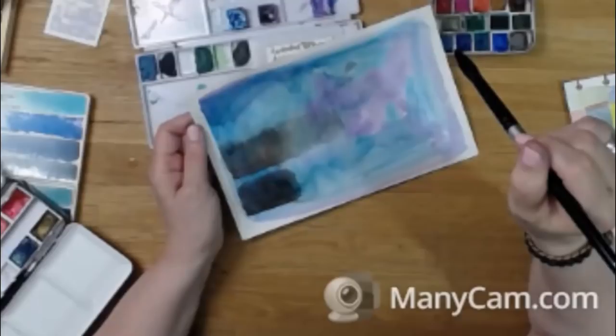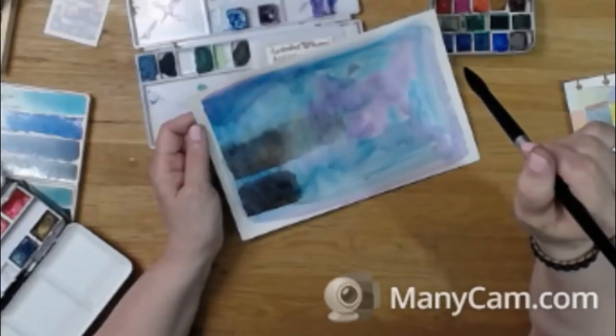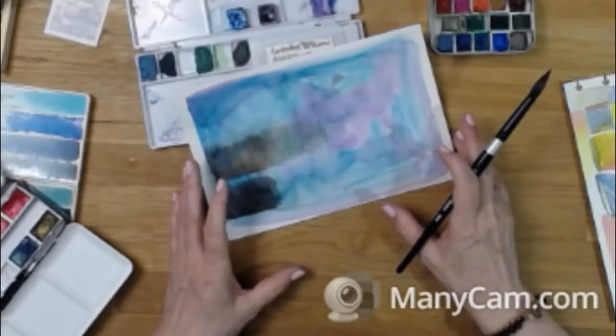April, you said the last pad of your Canson XL almost has a resist to it? Oh no, did they change their formula? Oh, that's too bad. I haven't bought a new one yet.